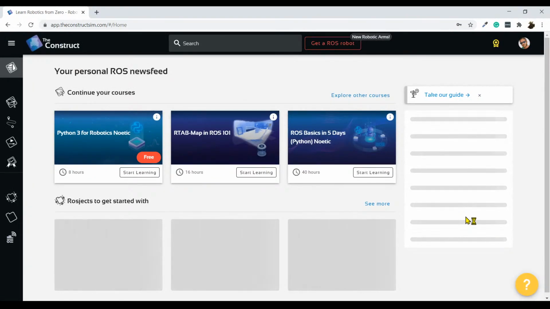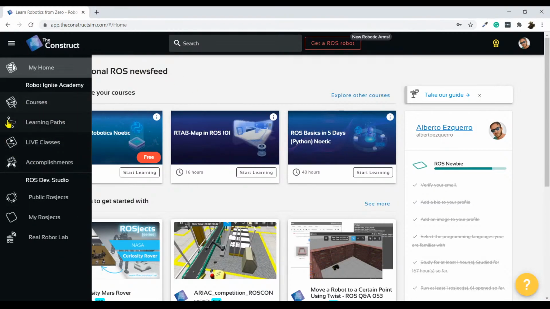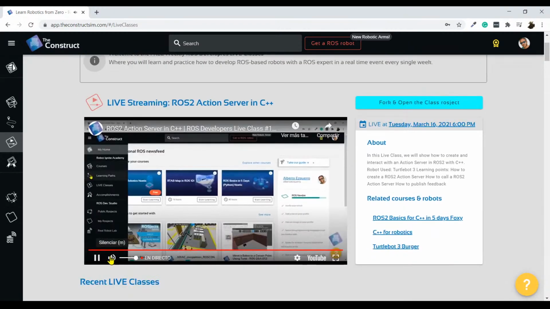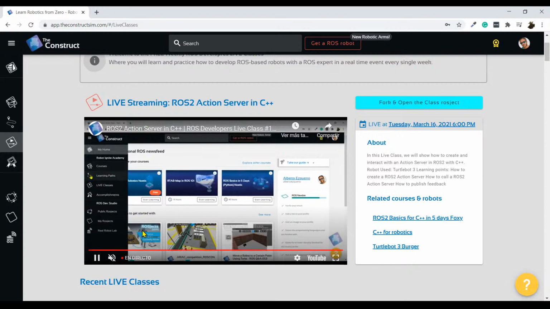Okay, then once you are logged in the platform, we are going to come to the left menu here, which is going to open as we pass the mouse close to it. And here we have different sub-menus, as you can see. And the one we are interested in right now in this case is live classes. All right. So if we click here on the live classes sub-menu, as you can see, I'm going to mute myself here. You have access directly here to the live class that is occurring right now. Yeah, so this is the live class that I am doing, so I am seeing it live here.